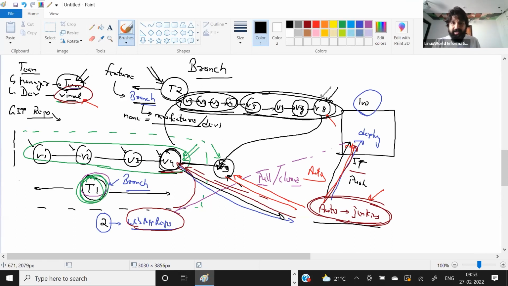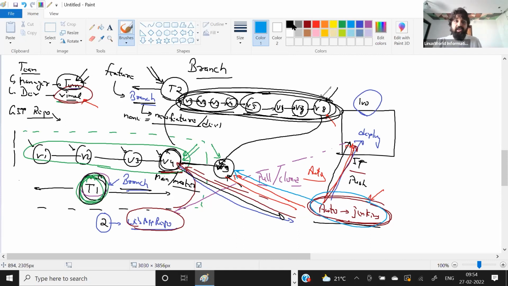What does a branch contain? A branch contains the entire timeline, meaning all the data: your staging area, commit area, working area, especially the commit area. Similarly, T1 is also a branch. But this branch is known as the main branch, sometimes also known as the master branch. And it is a very common practice that with any kind of tool like Jenkins, we always connect the tool to the main or the master branch. Again, up to you, you can change it, but typically we always connect to the main or master branch.